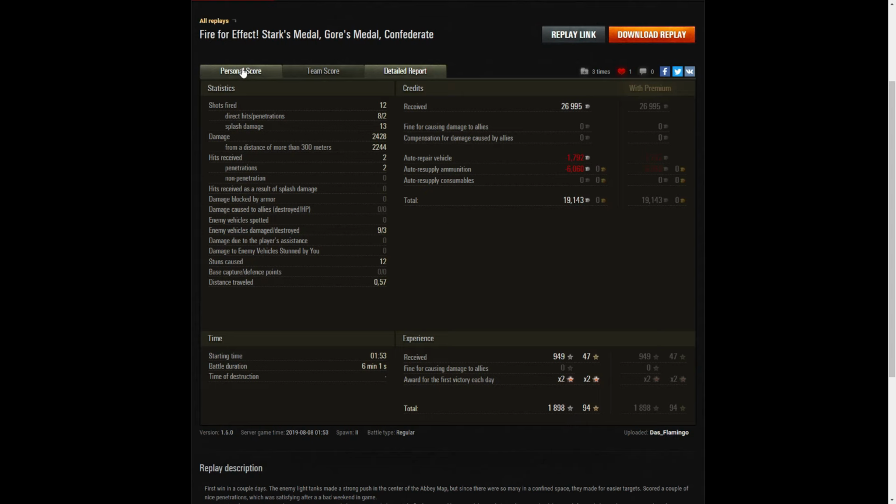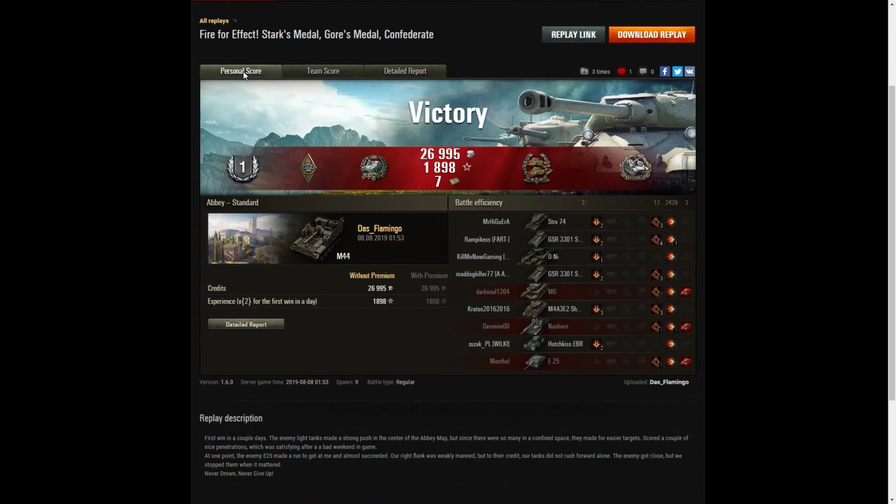So that's a very good battle there for Das Flamingo out of the 1.6 update. This was one of the first replays I saw that was put up, and I thought, wow, that's very good. And yeah, very surprising, but it's good to know that good Arty players are still able to get great results.